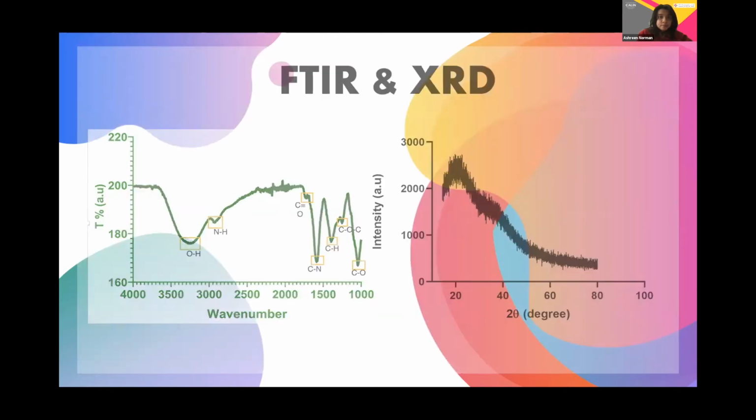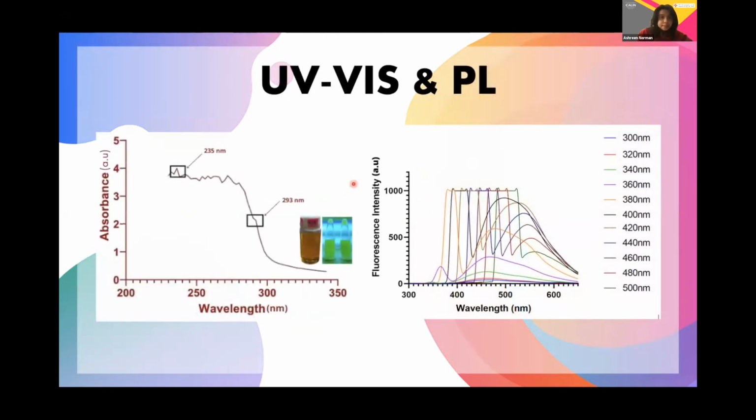For the UV-Vis results, there are two major peaks: at 235 nm, which shows an n-pi* electronic transition, and a broad peak around 293 nm, which is a pi-pi* electronic transition. The presence of the electronic transitions proves that there are functional groups on the surface of the cocoa pod husk carbon dots. The UV-Vis is like a blueprint, indicating if the method was successful in producing the carbon dots. So in this case, yes.